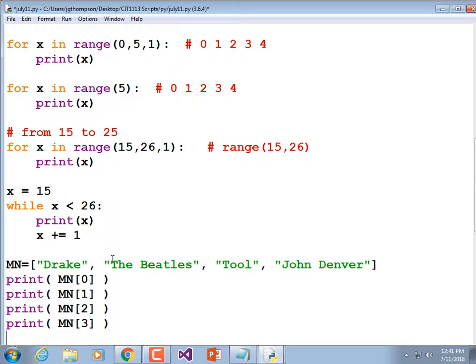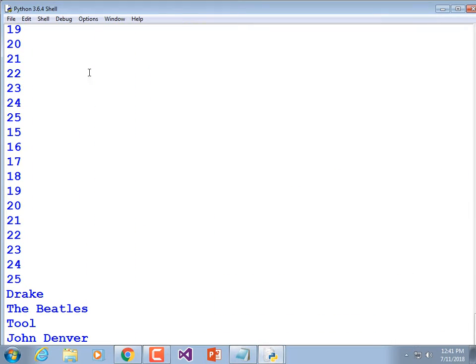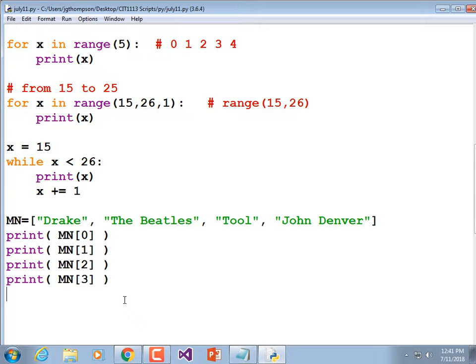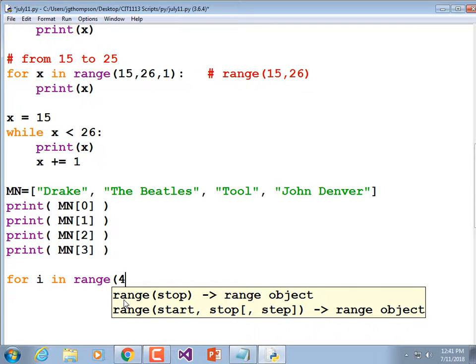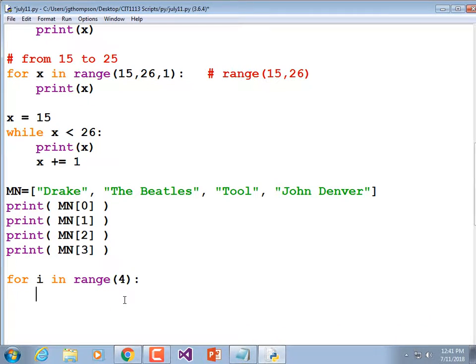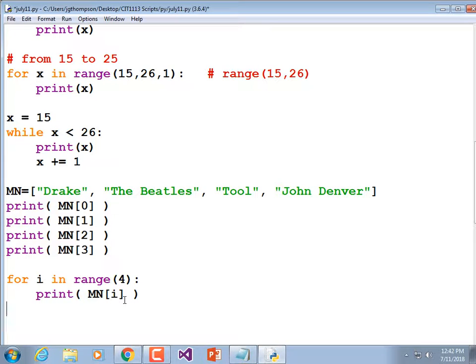I feel like there'd be an easier way to do it though, right? A loop is the right way to do it. So really this should be a loop, just like we did when we printed the books. For I in range, there's 4 books, so I'm going to put I in range 4, parentheses, taking advantage of the fact that it'll start counting at 0 and go up by 1s if I don't fill in those values. Print, parentheses, musician name MN, subscript I, in subscript in parentheses. That'll do the same thing.